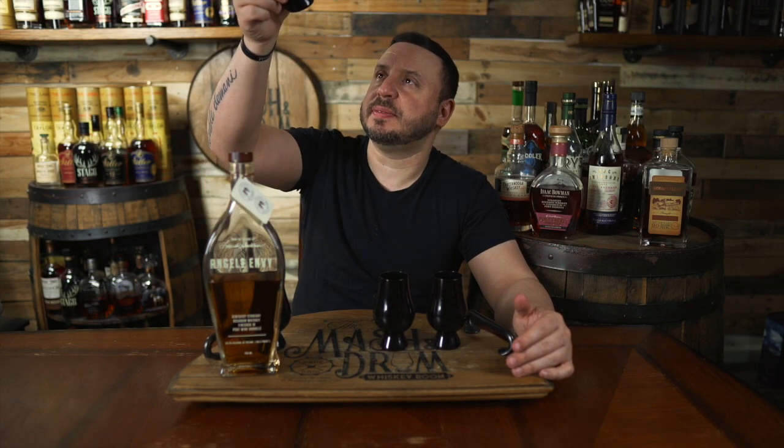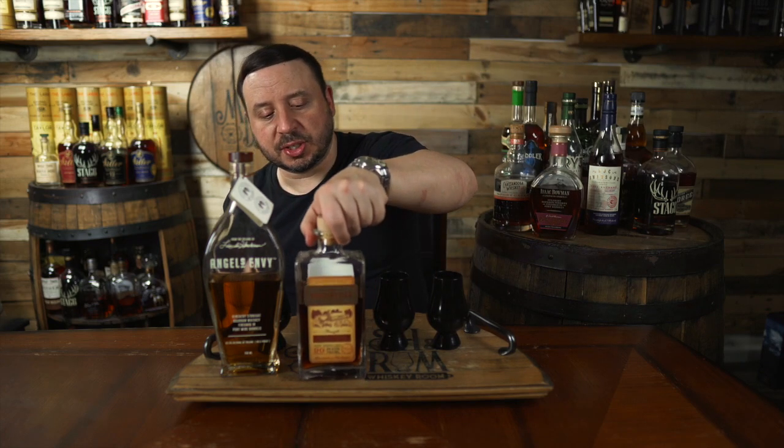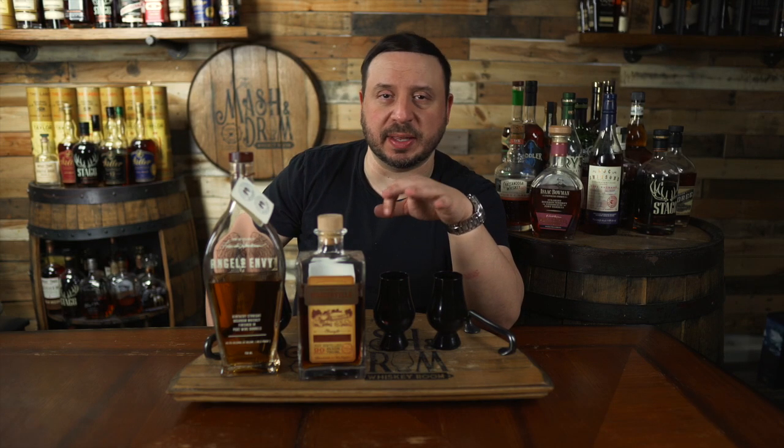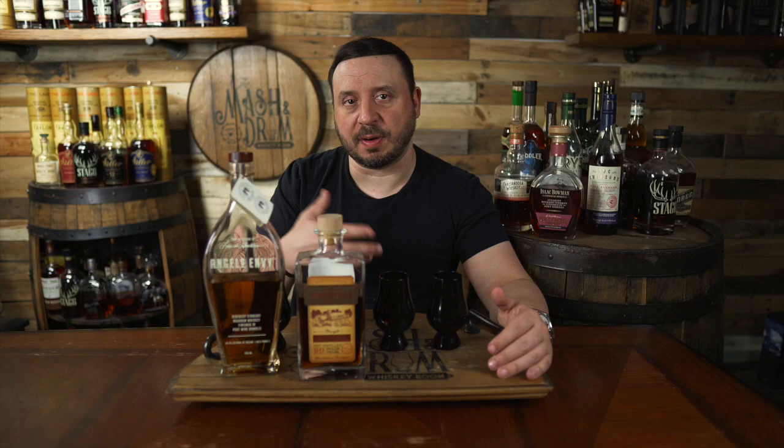The top three are going to be the interesting ones because I was very surprised at how different but also similar they were. Number three is the Woodinville. On the palate it's completely front-loaded — you get so much sweetness and richness, the black cherry, the Cherry Garcia ice cream, a little bit of cream soda, root beer, sassafras note. Maybe that clued me in a little bit that it could have been the Woodinville. But it really lost me on the finish. Once you sip it, it goes away real fast. It had all the sweetness you love and a good port finish up front, but it really disappeared quickly.